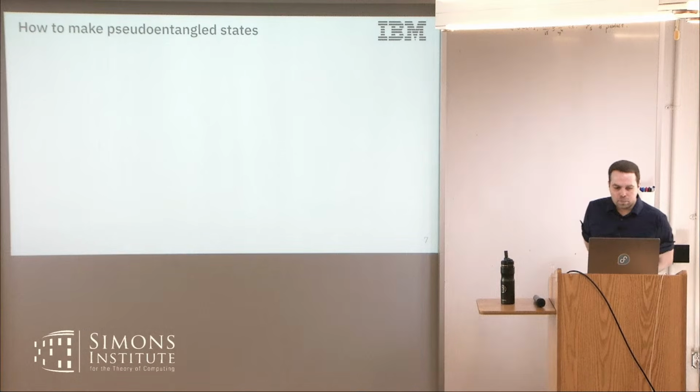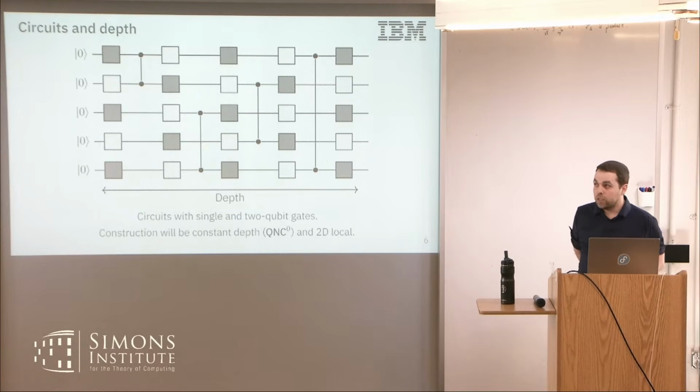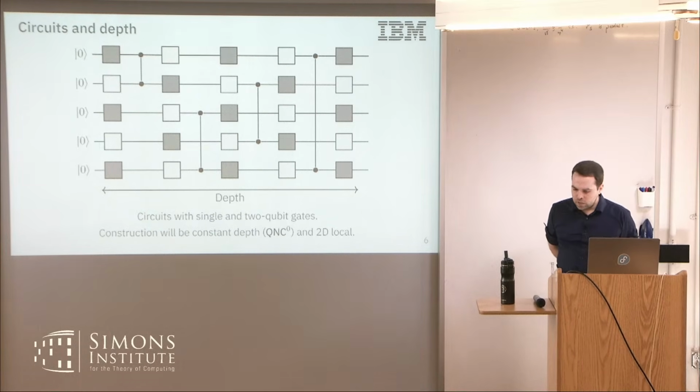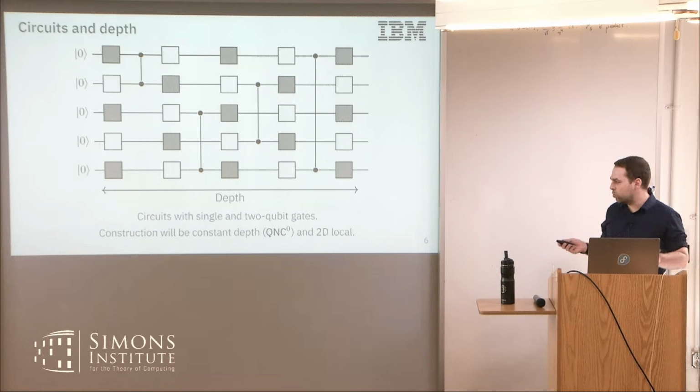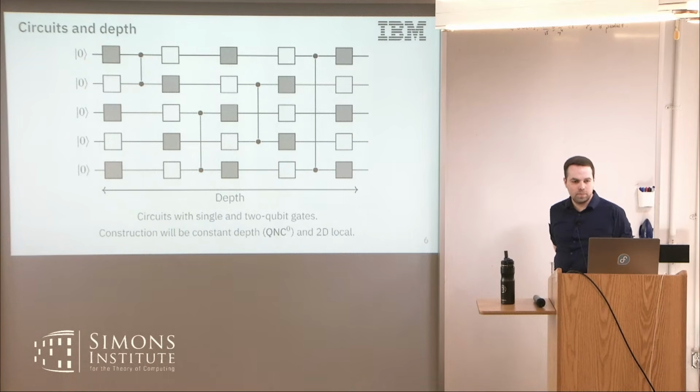Okay, so before I tell you about, yep. Is it easy to do if it's not 2D local? No, so yeah, it's not easy to do, at least it was hard for me to do it, even if I didn't have this restriction. Initially I wasn't even thinking about geometric locality. But then I wanted it to be geometrically local to be able to get these applications to hardness of learning ground state structures of local Hamiltonians. Because that will then just follow immediately from the fact that the circuits preparing these states are local circuits.